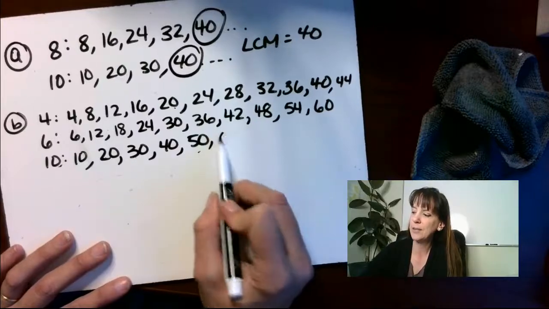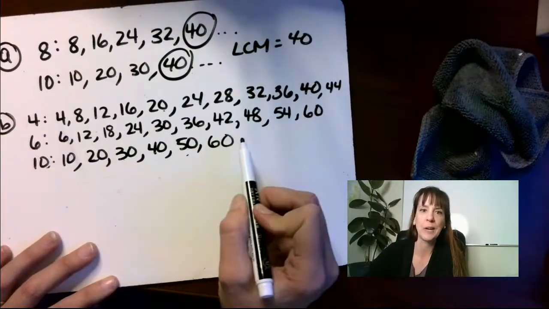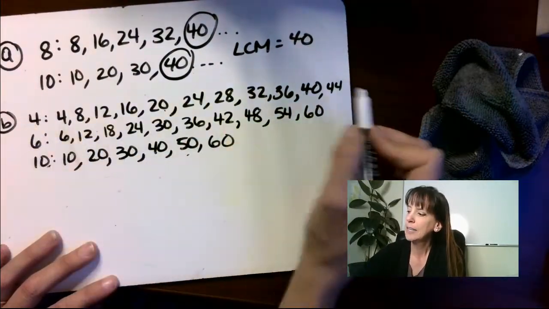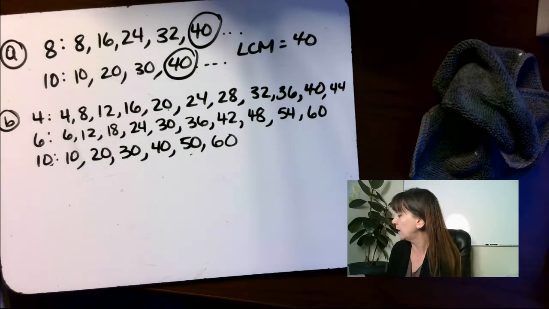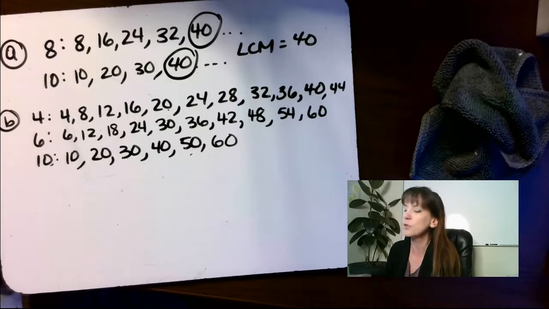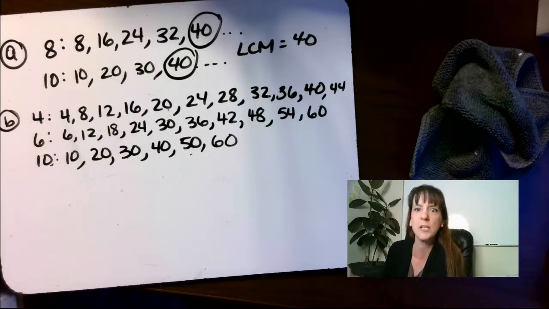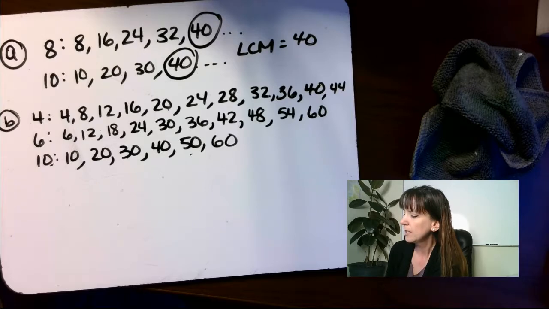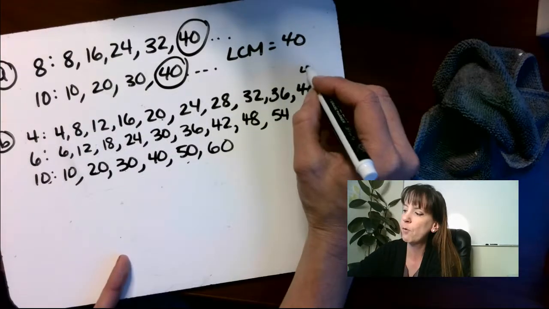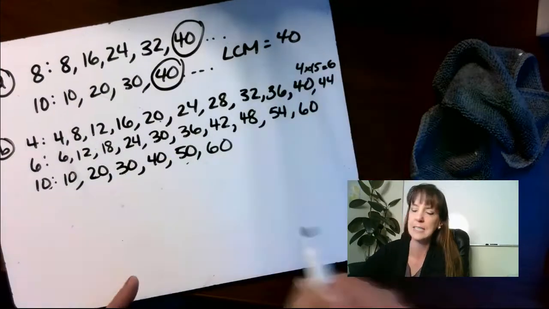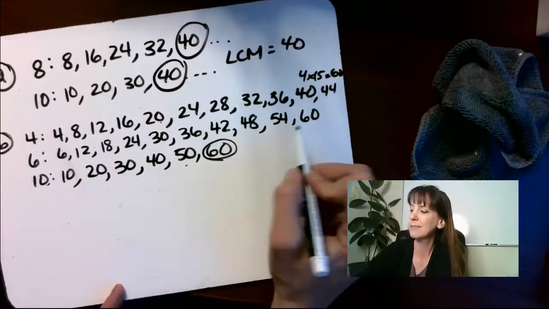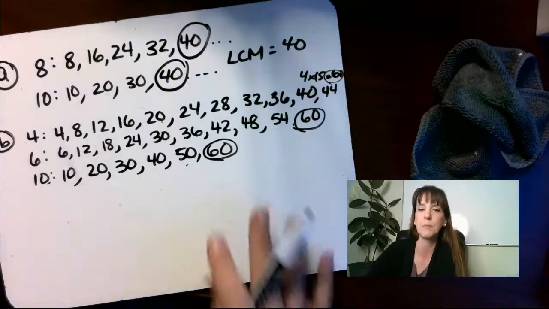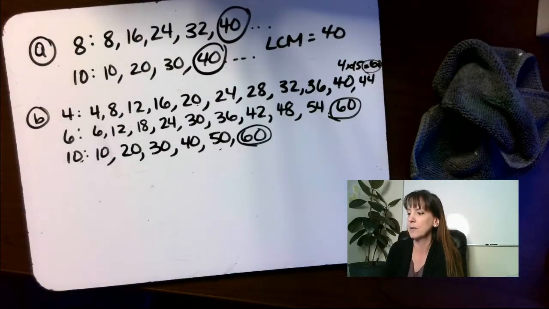All right, so I know that 60 goes into these two, right? So I wonder if 60 goes into 4. So we keep going up. Either use your calculator or look at your multiplication chart. You can look and see if you take 60 and divide it by 4, it sure does. 4 times 15 would give us 60. So it looks like 60 is going to be our least common multiple, right? It's pretty big is what I was getting at.